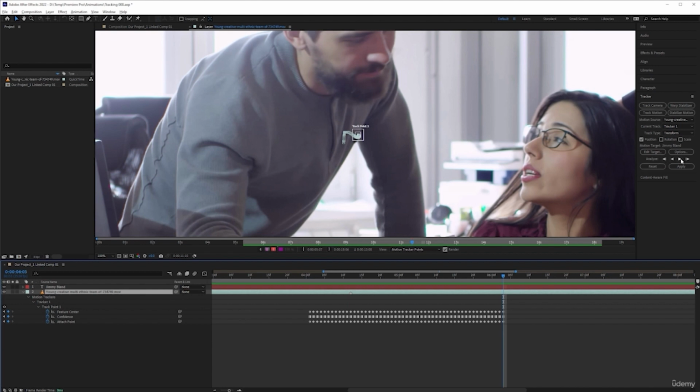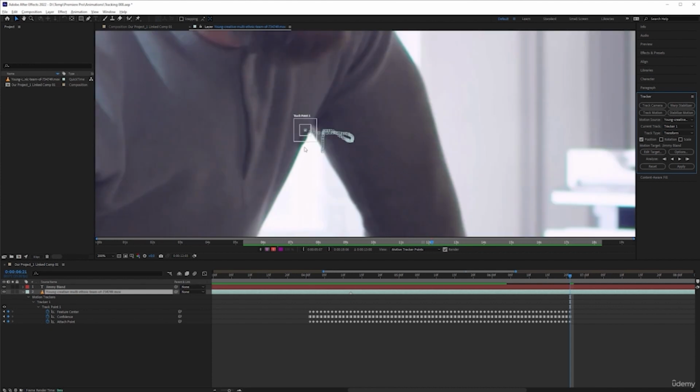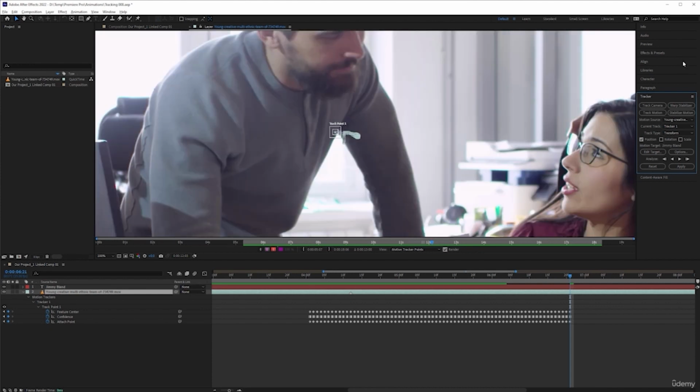So let's press play and see how it does there. Okay, so now it's stopped. So it's lost confidence. And that's probably because he's turned slightly and this has become a lot brighter. There's actually a tinge of cyan on there, and I noticed it over here as well. And that is a big bugbear of mine. It's called chromatic aberration, but that's down to whoever's captured this footage and not me. So we'll leave that. That's okay. Let's just continue and see how it goes.